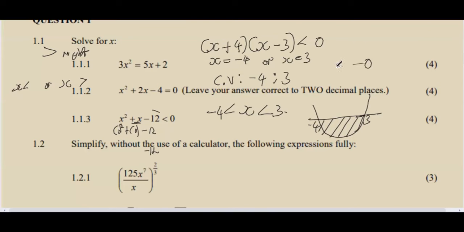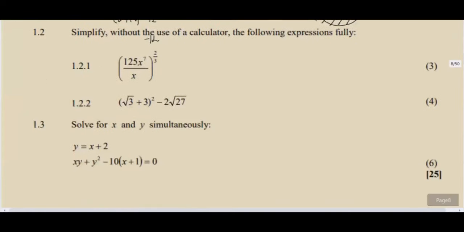So if you are to express it using this, that's how you have it. Note that I'm not shading here. Why am I not shading? Because the critical values are not part of the solution. So if the critical values are not part of the solution, I do not shade these circles.